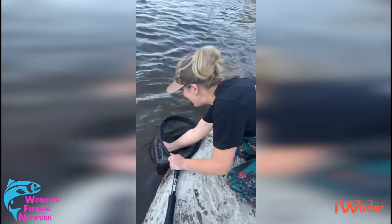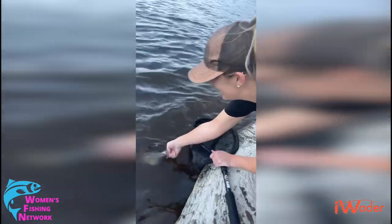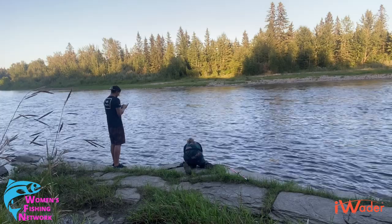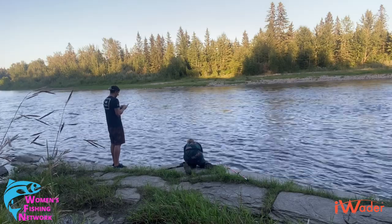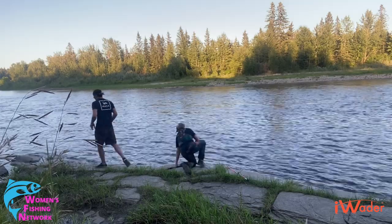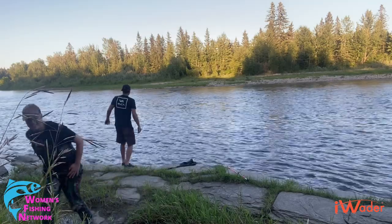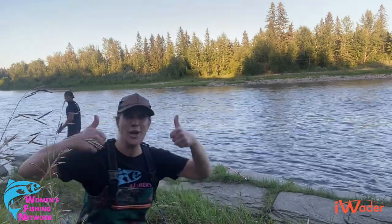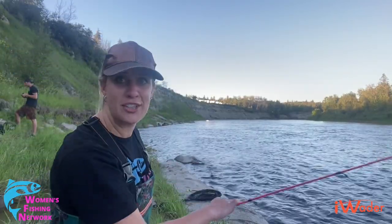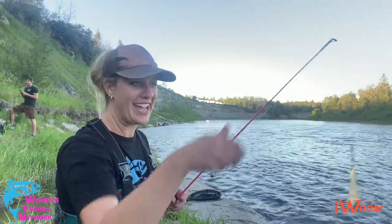Nice Goldeye. Little Goldeye by Chelsey. Third one of the day. Bye-bye, fish. Yeah, I'm so glad we came, Brennan. We needed this, man. I'm so happy. I have literally the exact same hook I was using. Really? Woo! Chelsey the Goldeye Slayer. Gold gets the Goldeye.